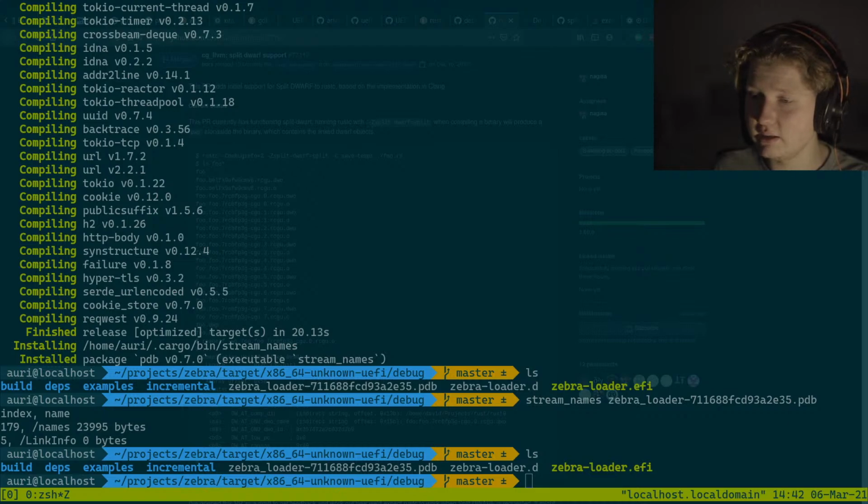PDB frame data. Okay. All right. Now, what are we gonna do?